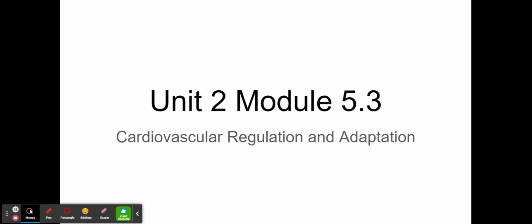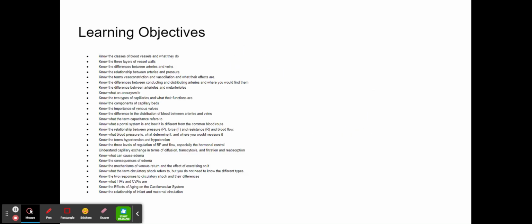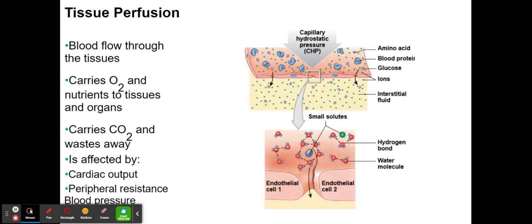Everyone, welcome to the video lecture for Unit 2, Module 5.3. In this one, we're going to talk about cardiovascular regulation as well as adaptations that can be made to the cardiac cycle. As always, here are your learning objectives. Be sure to check these before you take your lecture quiz, as well as to help study for the unit exams. Let's jump into this one.